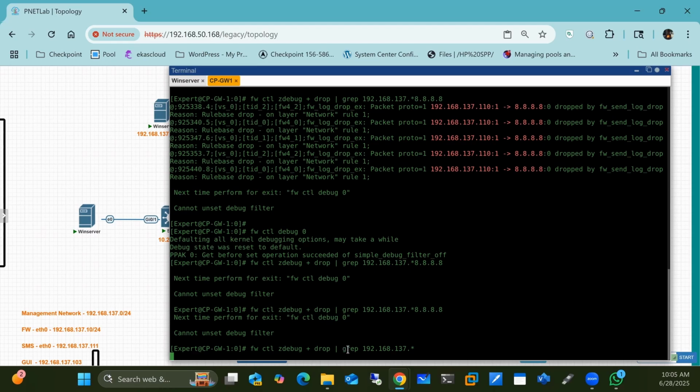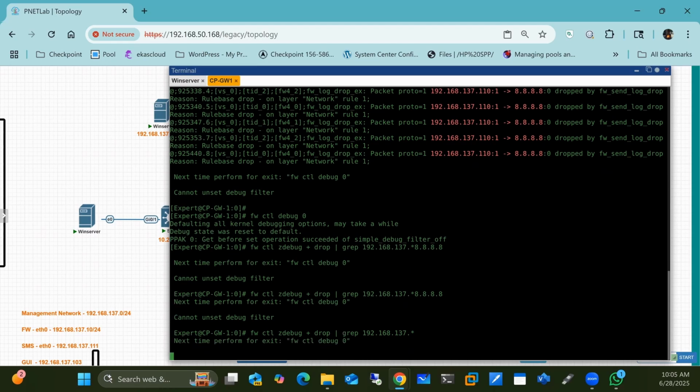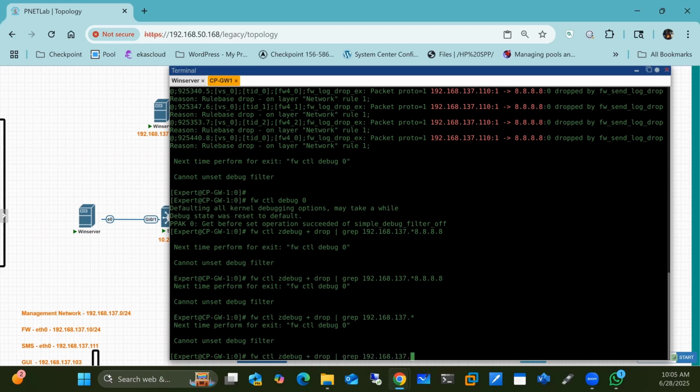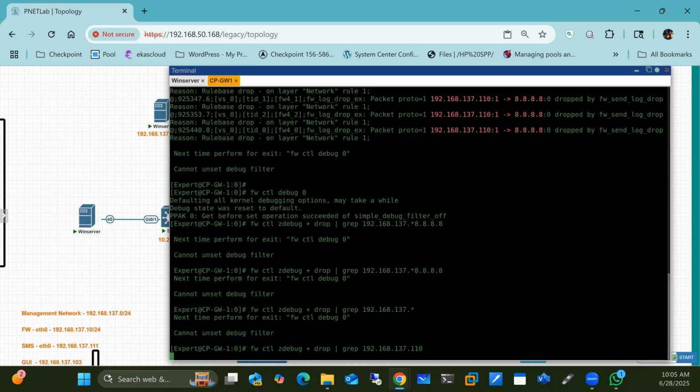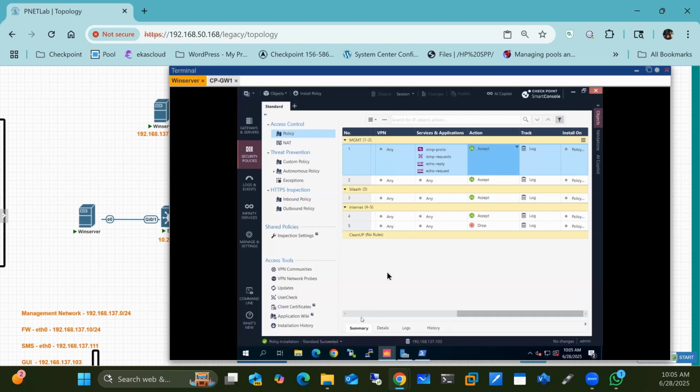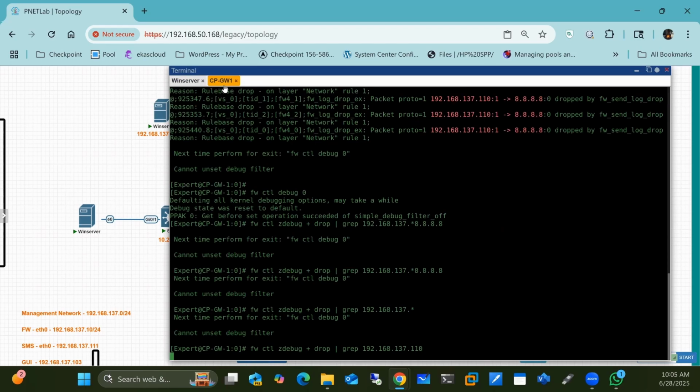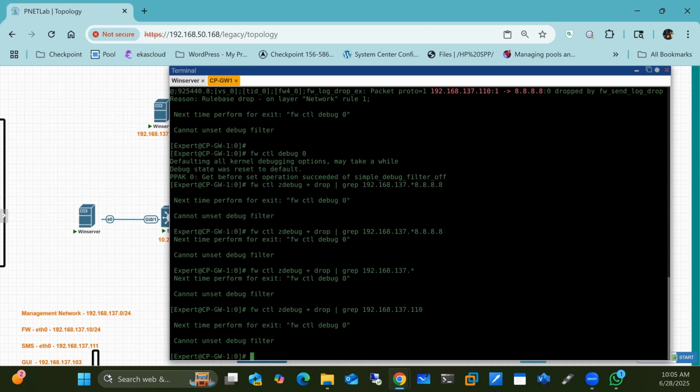It is not showing here, but in production it will show, okay, this is allow, and it is just monitoring. No problem. Just go on the logs and monitor. We can see it there also.